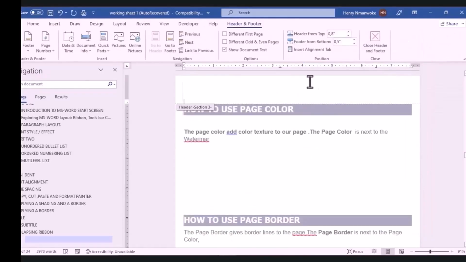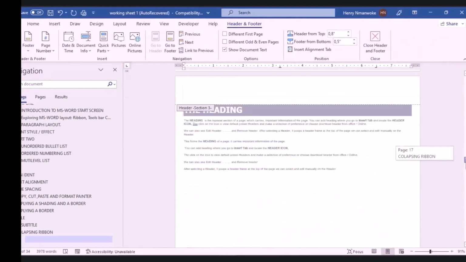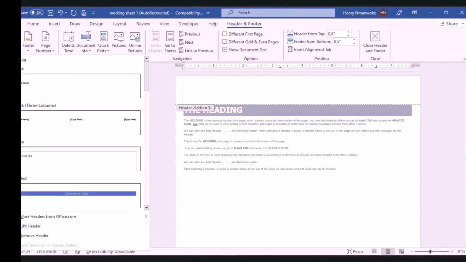Now notice when we click on the Facet, we get the header section. When we scroll down to the current page we are in, we can see that the header section is at the top of the page. Now when it's open, it gives us the Header and Footer tab, and this gives us control over features of the header. Over here we could remove the header, we could search for more headers, we could change the header we're using to another default header.